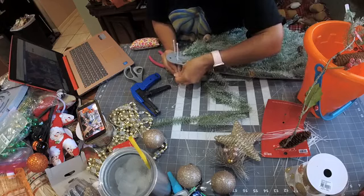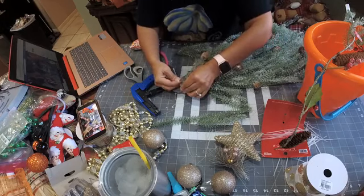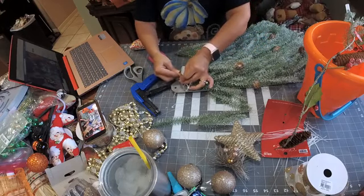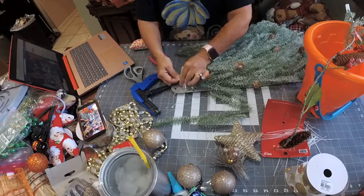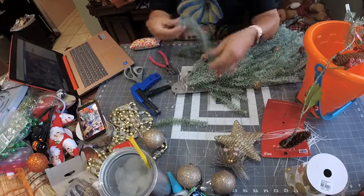Oh, it was a garland. Sorry. It's not a swag. I don't know what I'm thinking, y'all. Yeah. Well, it's pretty much the same thing, right? I just cut it up, Jan. That's all I did.